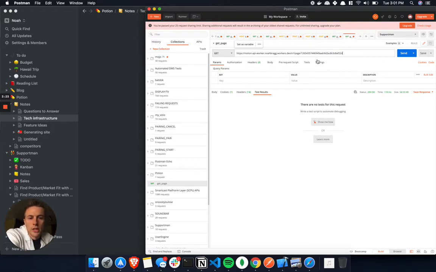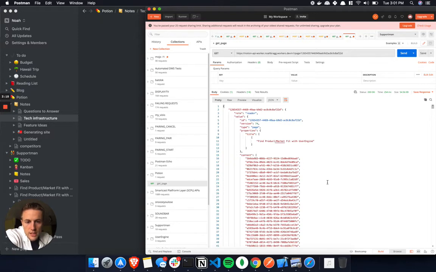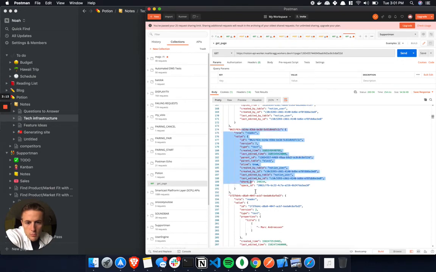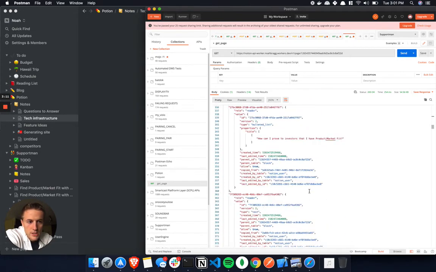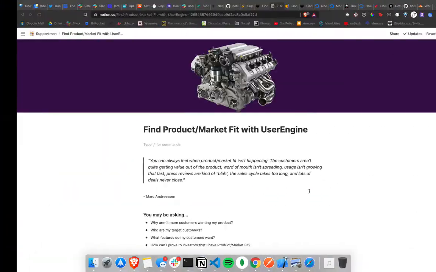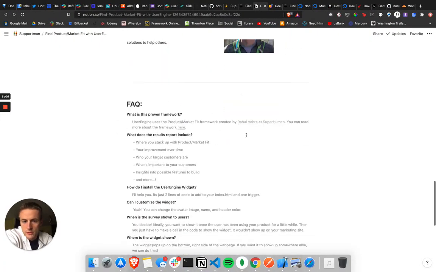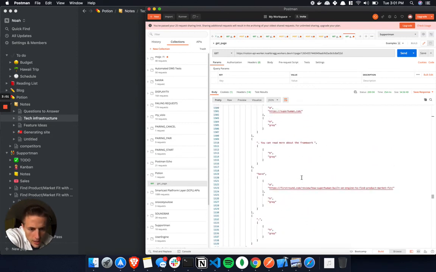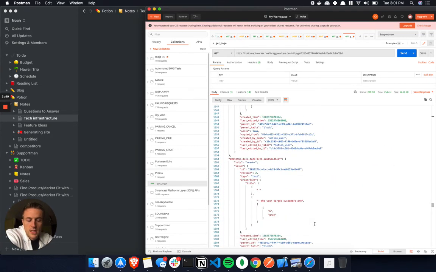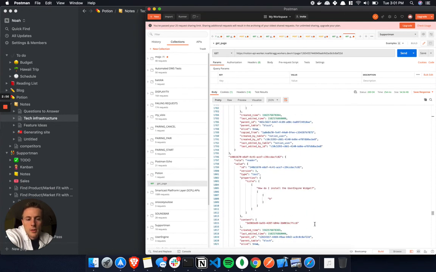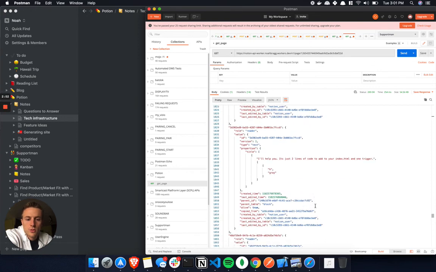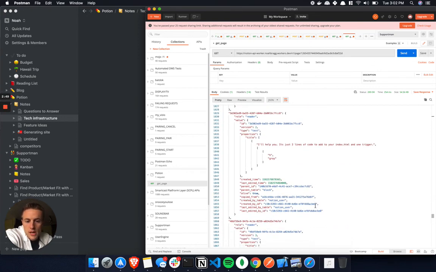If I go here and I hit this endpoint, we get all this data. These are basically all the blocks of the Notion page, so this is just the whole thing. This is all these different blocks of all the different text, images, all the data, everything for that one page. Like you can see this link and all that stuff. And this is what I am getting from the Notion API, which then of course I will use to render some UI. So pretty sweet.